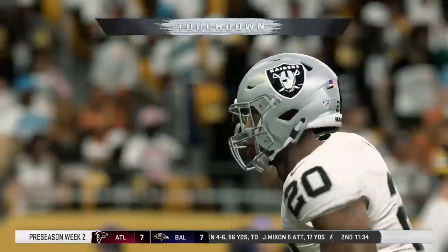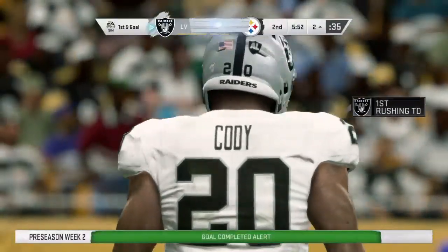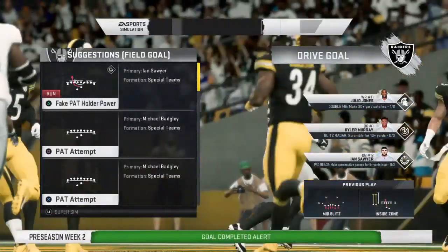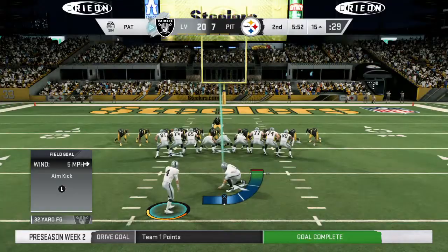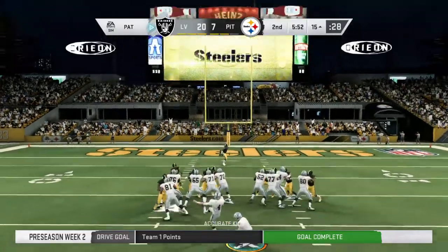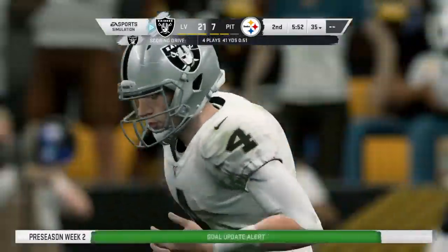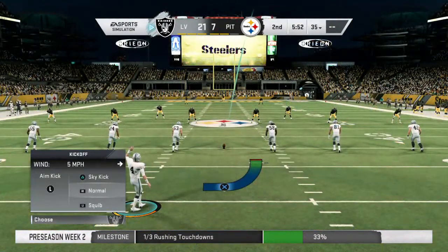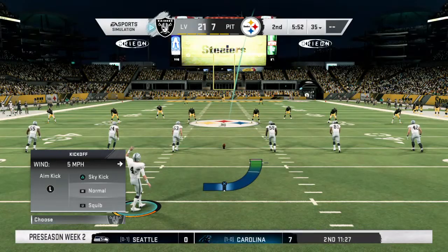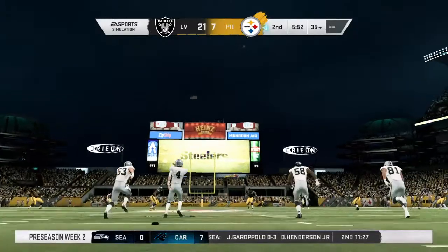And he's in. Touchdown, Raiders. A 5-yard touchdown run. And the Raiders able to extend that advantage. And they're able to run it in. It started with a battle in the trenches. They won there, and they got in for 6 points. And that's going to be a tough one for the defense to deal with. They've got to go to the bench now and figure out how we're going to slow down this running game, because on that particular play, they had no answer. Extra point by Badgley, up and good. And it's now 21-7. Following the touchdown, Badgley out there to kick it away.